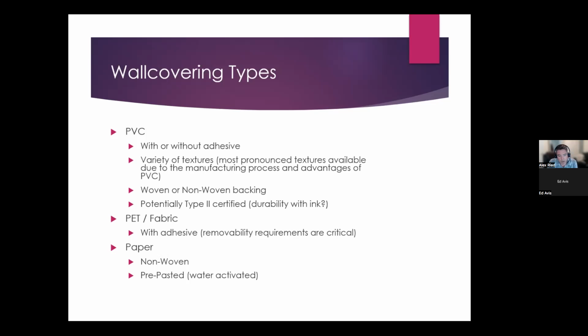that allows you to put it up with more easeability. Paper non-woven is more prominent in Europe than it is in the US, but it does exist. You do see them. And then some of the paper solutions have pre-pasted water activation. So basically, instead of a paste, it allows you to dip it in water and smooth the graphic around. And that really is dependent on the installation process and who you're selling to.